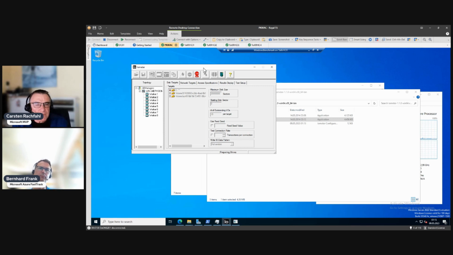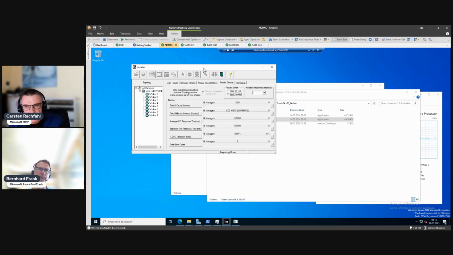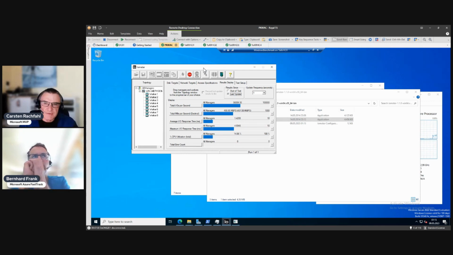So, you see how much I/O one VM can do on this cluster. It's only one VM running. To be fair, it's not 50 VMs running, but if the application puts so much pressure on the storage system, it can get the I/O. Usually the application doesn't put so much pressure on the storage system, but the storage system can deliver this I/O. If the application doesn't request it, it's not the fault of the storage system. The storage system has enough performance.